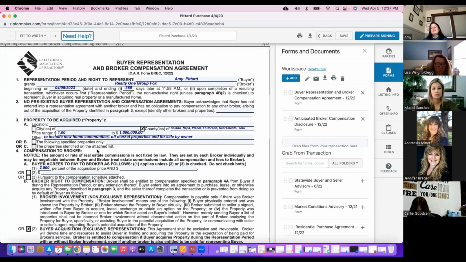That is because again, on new home communities, you're not submitting an offer on a CAR form. You're submitting an offer, generally speaking, through the builder's representative in the office on their forms and documents. And so they're actually just listing you as a referring agent. So most new home communities are paying you a referral fee for referring an agent to them, not paying you a commission for representing the buyer.